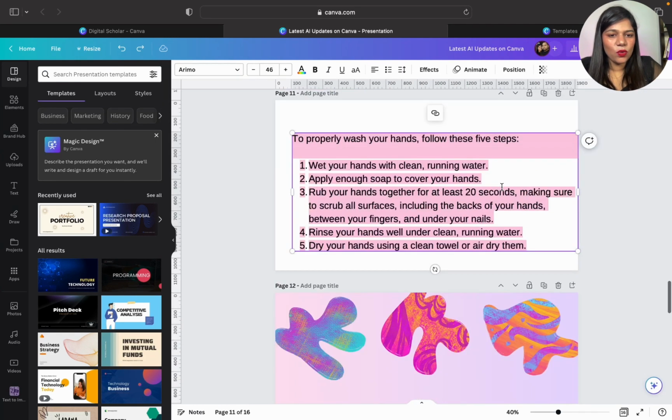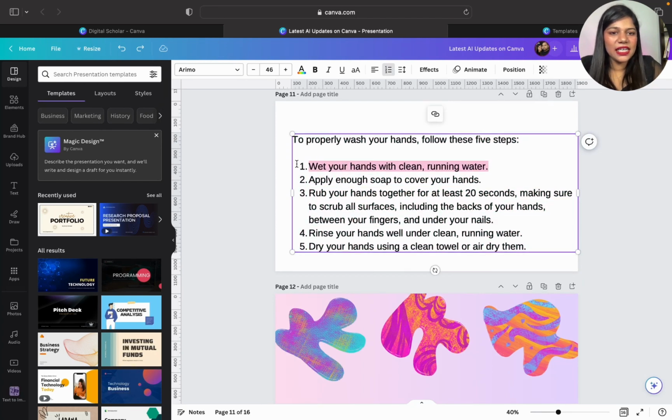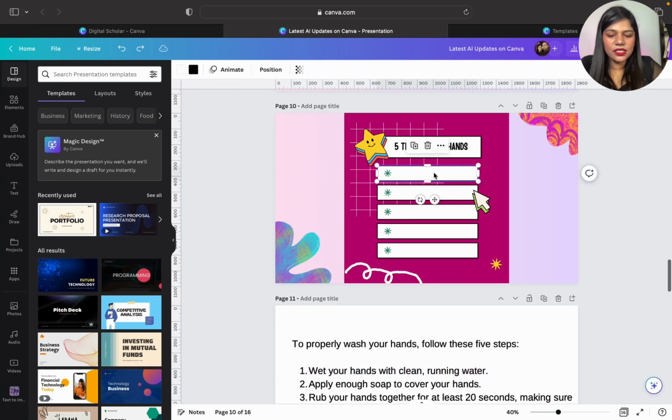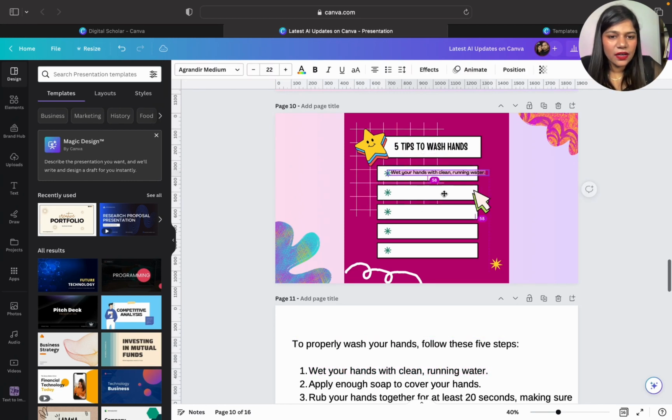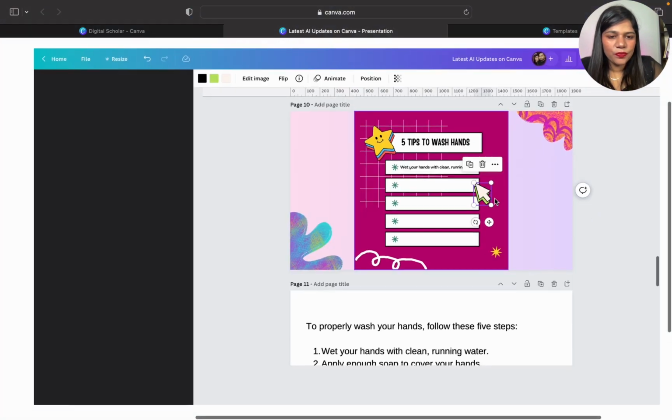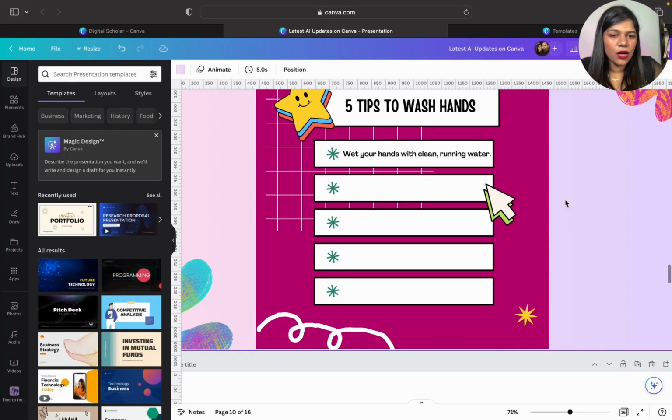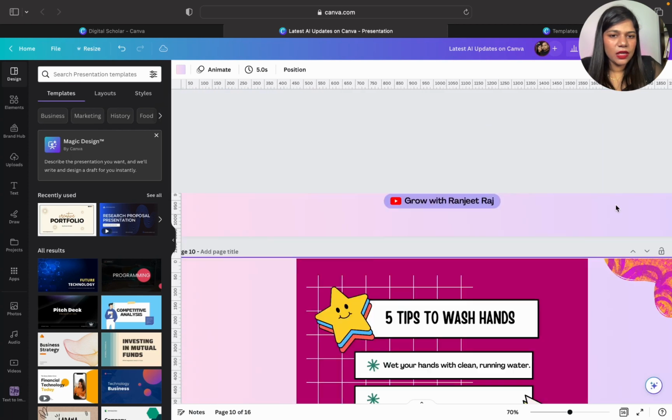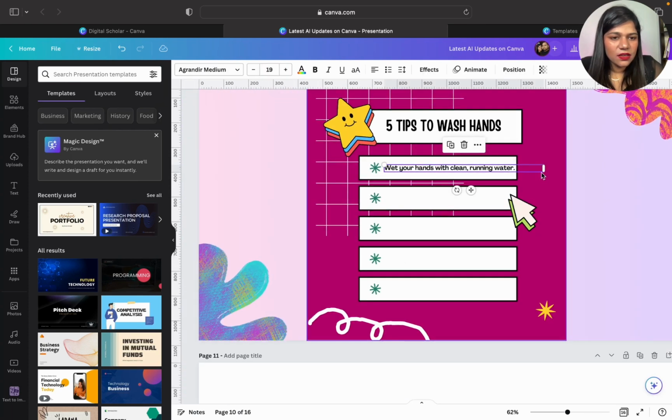Suppose, what is the first one? It says wet your hands with clean and running water. So I'll just paste it over here like that. All right, and yes, I can make the text a little smaller because I don't want to keep everything out of place.